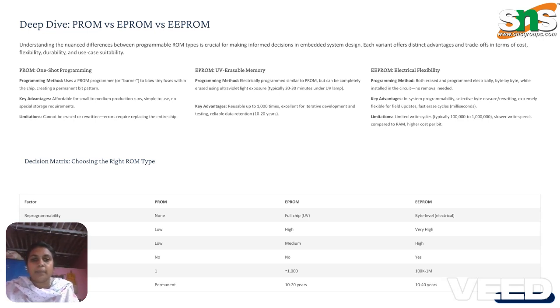And then EEPROM, electrically erasable programmable read-only memory. It allows the data to be erased and rewritten electrically without removing the chip from the circuit.